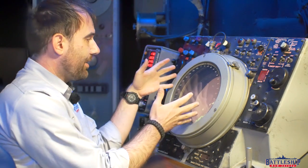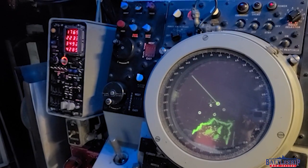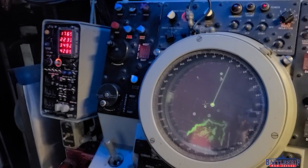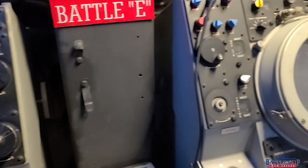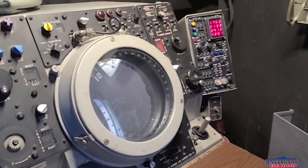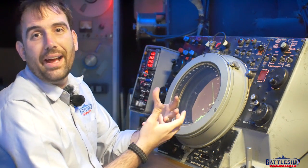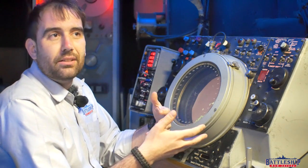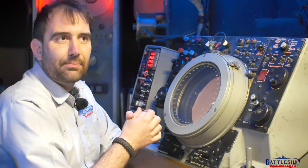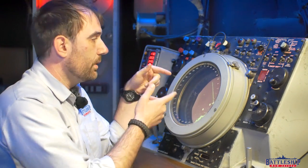So I've got my radar here. It goes around and puts a bunch of blips on the screen. Are those blips friendly or not? We're at the air traffic control station in the Combat Engagement Center for Battleship New Jersey. We can take control of friendly air assets in our operating area and direct them to go and engage incoming targets. But how do we know what we're engaging and what belongs to us?